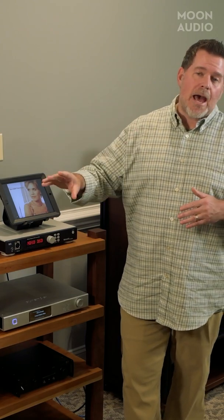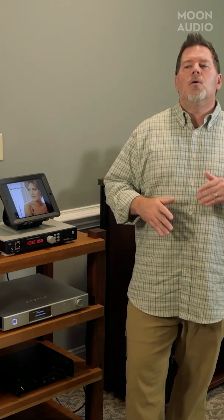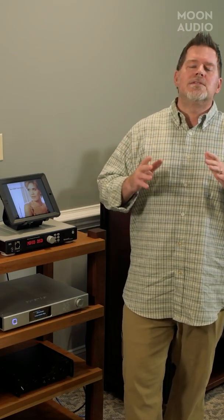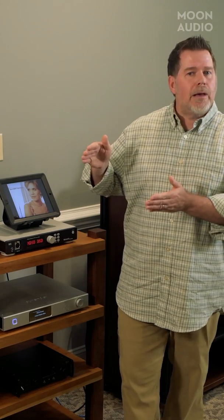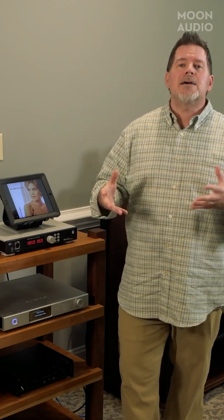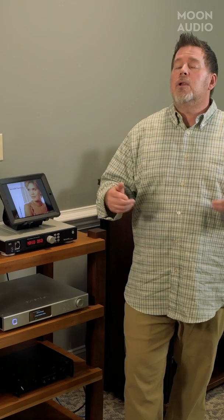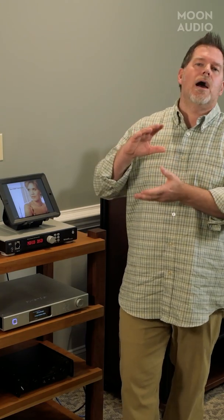So if we've got a server, a DAC, and a headphone amp, that DAC to me is the next piece of the puzzle to spend your dollars on. The next question I got was: I've always heard it's the source device that's the most important. You might think the server is that source device because it's feeding data to the DAC, but really the DAC is sort of like the translator. If we put it on a hundred-point scale with the server and DAC combined at a hundred points, the DAC is doing about 70 points and the server is doing about 30. Servers are expensive, and what you're paying for a lot of the time is the software and the development that goes into controlling the whole server. But at the end of the day, when it comes to sound, the DAC is truly functioning as 70% of what you're hearing between the combination of a server and a DAC.